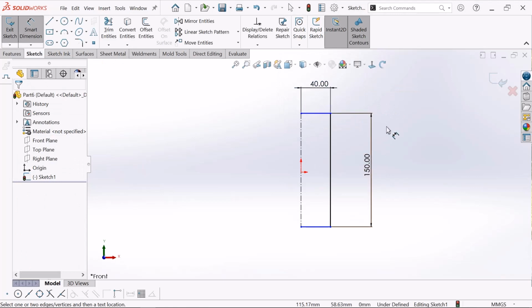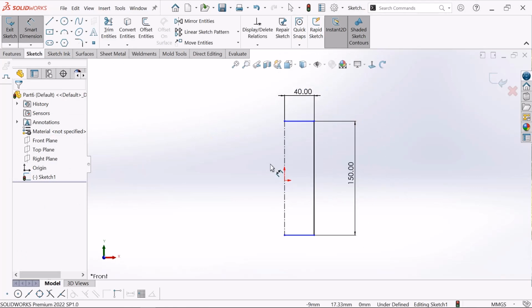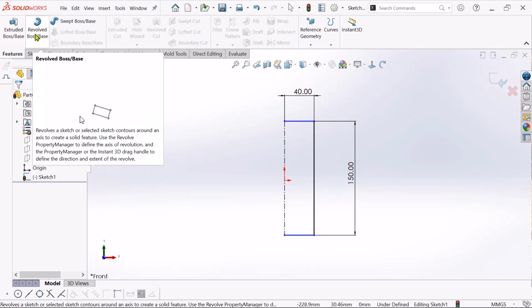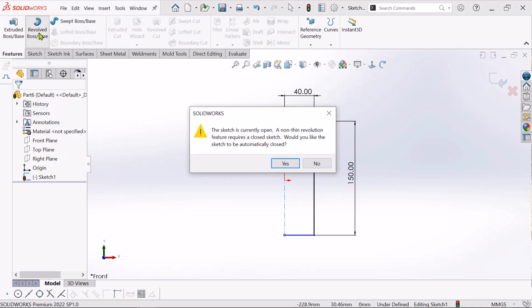Now our dimension is fully defined. Just we will revolve it. Go to Features and click Revolved Boss Base. It is asking, the sketch is currently open, a non-thin revolution. Would you like the sketch to automatically close?